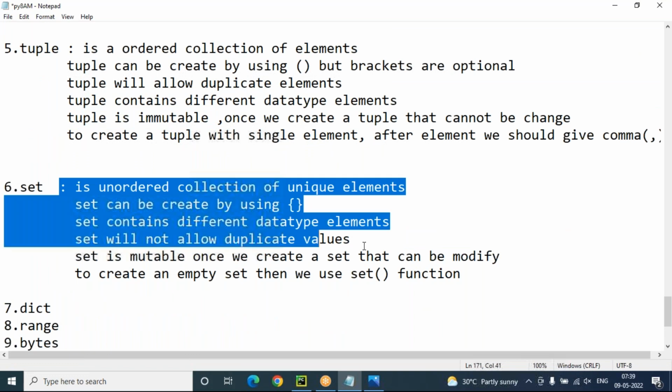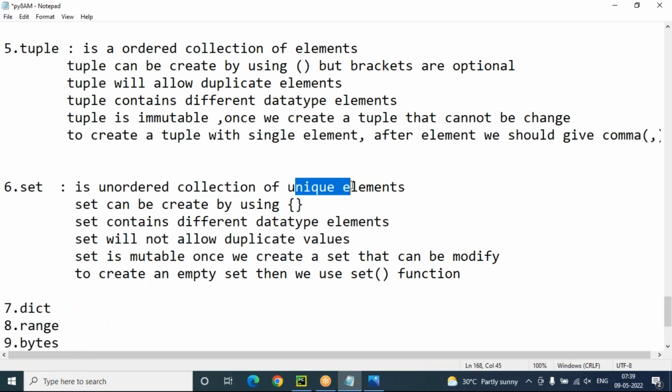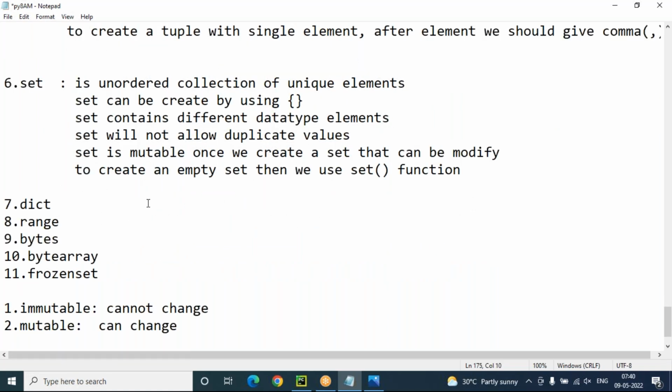So this is set, a completely unordered collection of unique elements. If you want to store a group of values in one object, one location, with unique values and no duplicates, then we can go for set. If you don't want to allow duplicates, then go for set only. It's completely mutable. We can modify the set because set has functions like add, discard, remove, and we can apply them to change the set, no problem at all. Now coming to the DICT, dictionary.